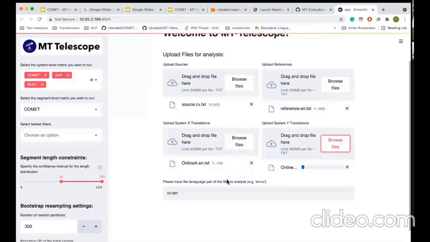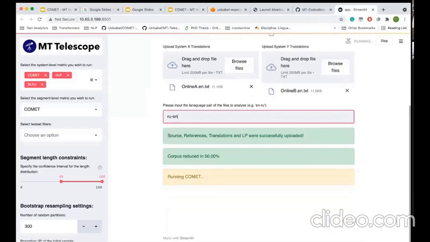When you do it in the command line, it also saves these kinds of plots in a folder, so that you can then look at them manually. You don't need to do it on Streamlit, and the idea is not to be just a Streamlit app. In our use case at Unbabel, we use it more through the command line than on Streamlit.